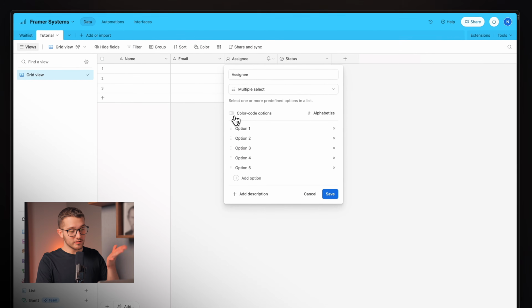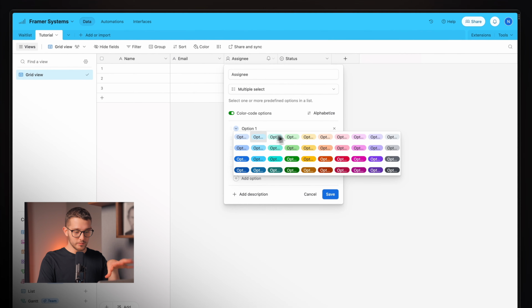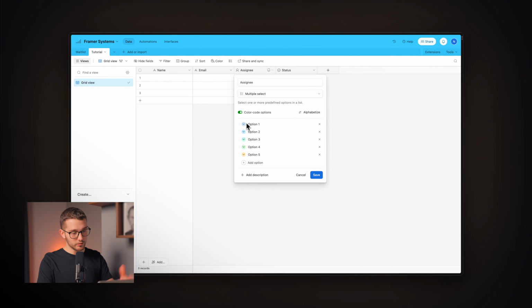We can also color code these, which looks pretty cool, and we can change these colors, which I'm not going to do right now because I don't want the video to be too long. So let's move on to the next thing.